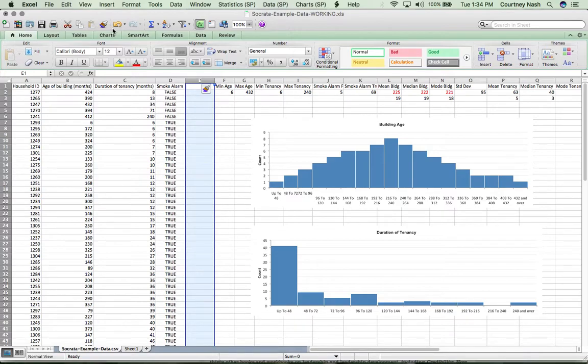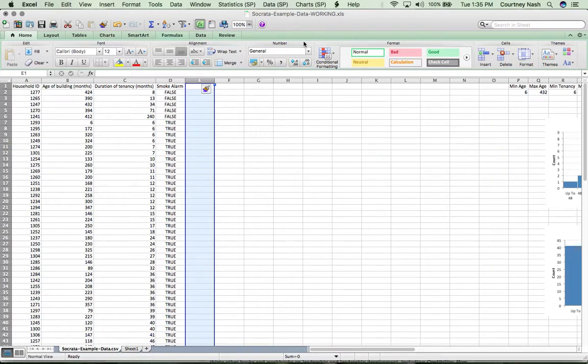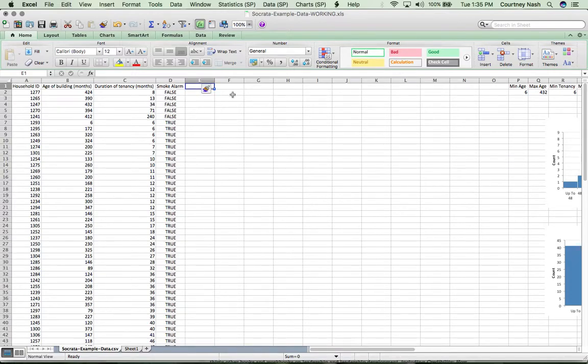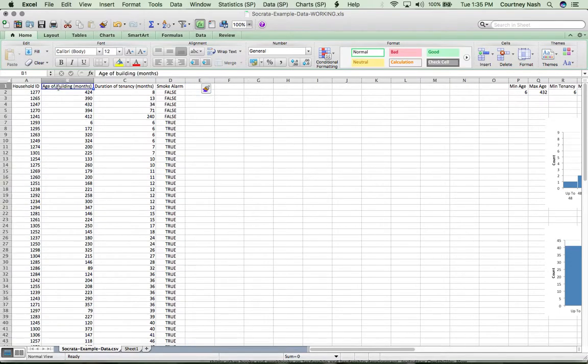And I'm going to do that repeatedly here just a little bit. And you're going to watch everything sort of shift over there. And I want to just get that out of the way. We're going to focus now on this question of what kind of hypotheses we can start to build based on these data. So we know what an average is now, right? We know that we can use the average age of the building as the central tendency for those data. And we know that that gives us a representative value for those data, right?